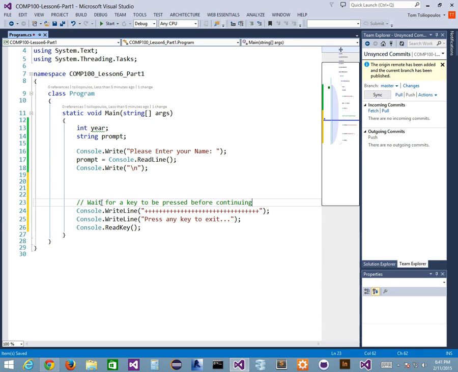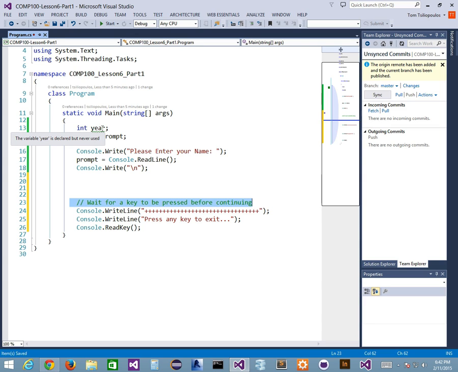This is a comment in green. I use double forward slash, and what it does is it's basically ignored by the compiler. Just stuff to remember. So when I ask you to put in comments, if you do an assignment, like today, I'm going to ask you to do a little assignment in class, then I'm going to ask you to put some comments in there, right?